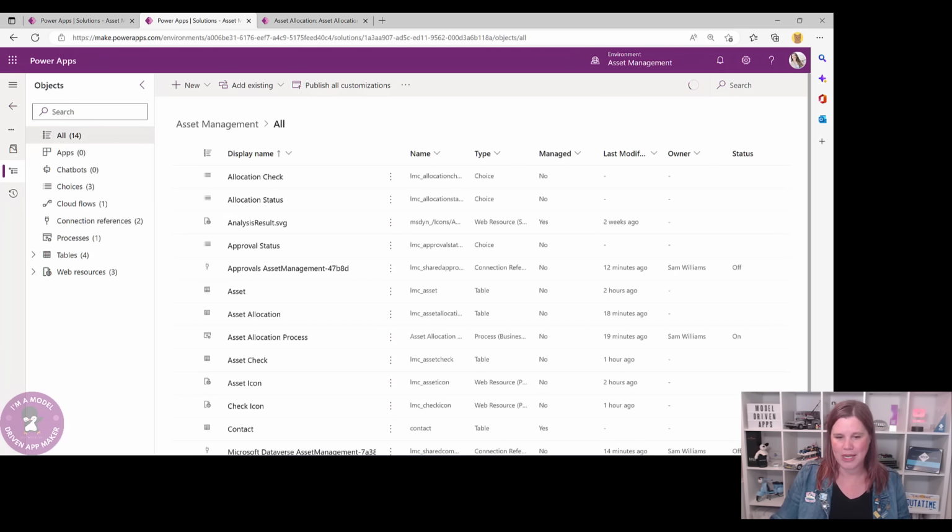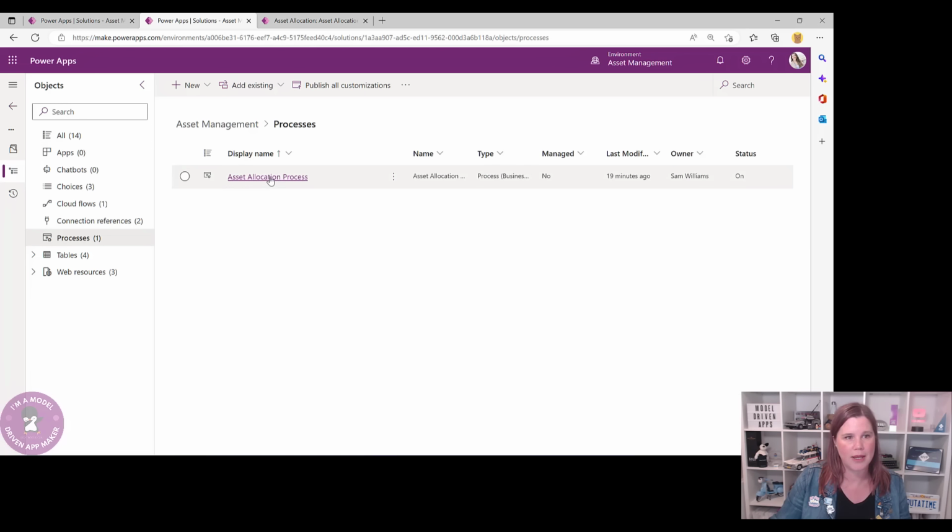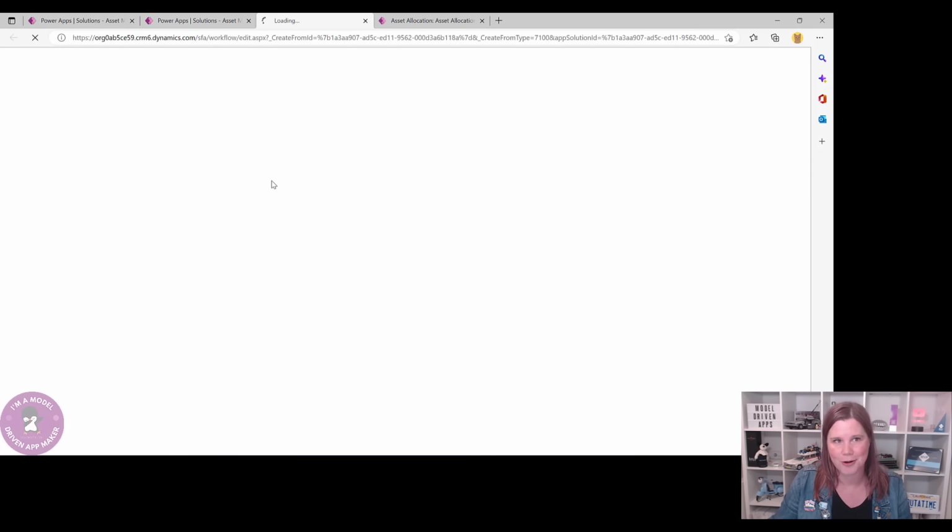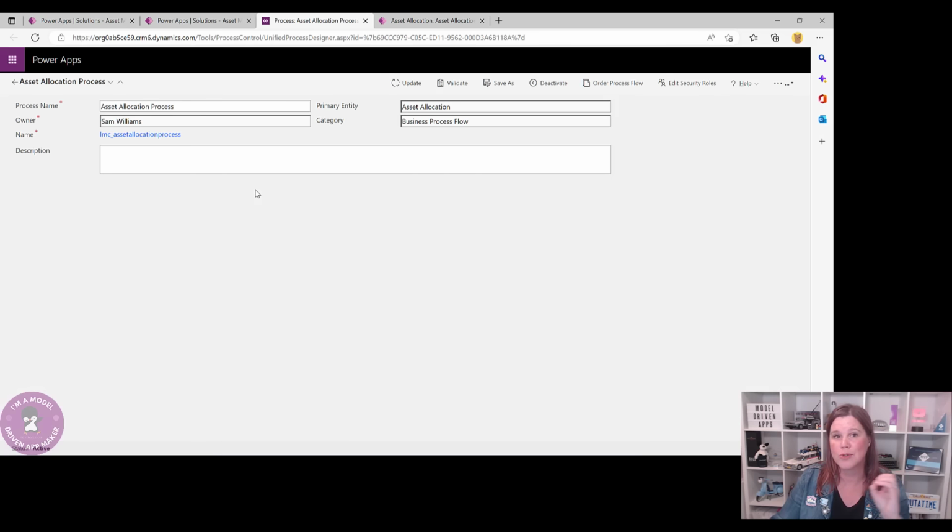So last thing we need to do now is to go back into the business process flow and bring it in so that we've got a button to press, and we're good. So that is now sitting in processes back in the solution. So we click on that. We go back into that process. Again, it's going to open the tab and hopefully not take too long to load. And we're going to bring what's called a flow step in there.